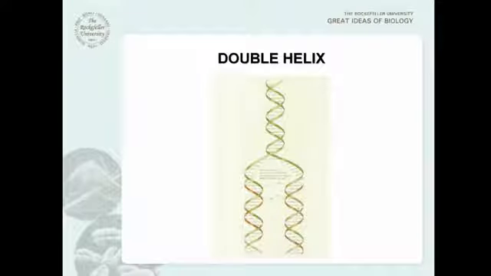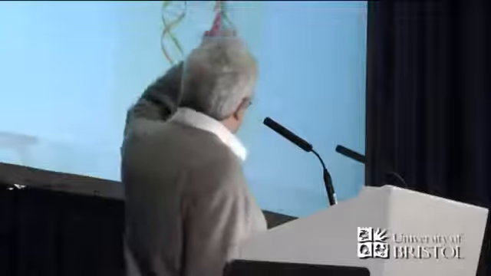Now, this is the iconic image of biology from the 20th century. It's a beautiful idea, the double helix. But the beauty is not really in the structure. The beauty is in the idea that is encapsulated in the structure. Because when stripped away, what this is, is a digital information storage device. That's the way you understand what it is. Encoded in here in the nucleotide sequence is digital information, and that's the basis of heredity.